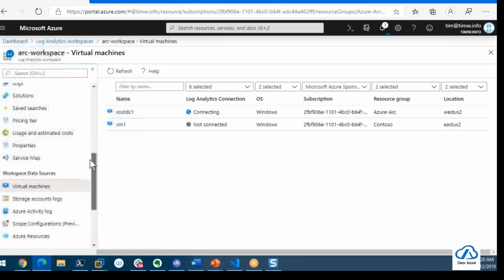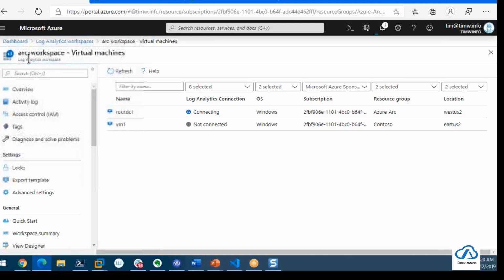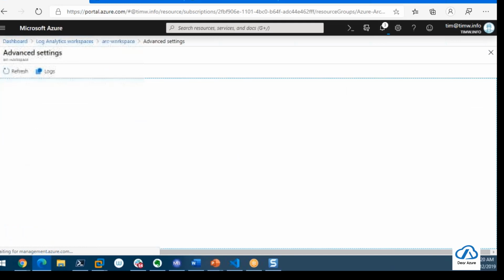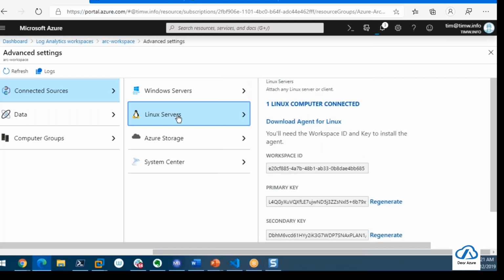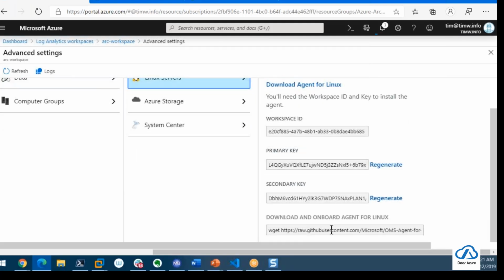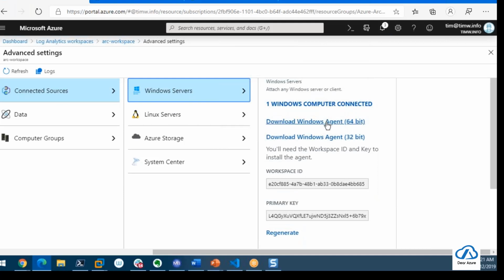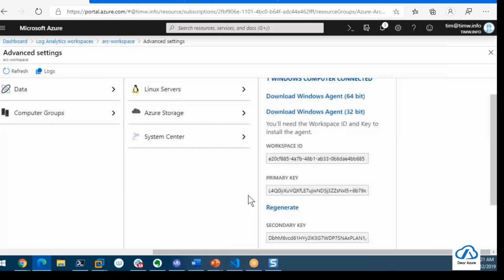For your Azure Arc servers, you have to take a couple extra steps. What you need to do is in your workspace, come down under Settings, Advanced Settings. And then for your Windows servers, you've got a download link for the Microsoft Monitoring Agent, 32 or 64-bit. For your Linux servers, you can download a shell script. What I like about the Linux servers piece here is that you can just simply copy and paste this wget statement. It has the key and the workspace ID already embedded in it. So I was able to link my Ubuntu server into this Log Analytics workspace with just a single copy paste. That was nice. With Windows, it required downloading an MSI and pasting in manually the workspace ID in either the primary or the secondary key.